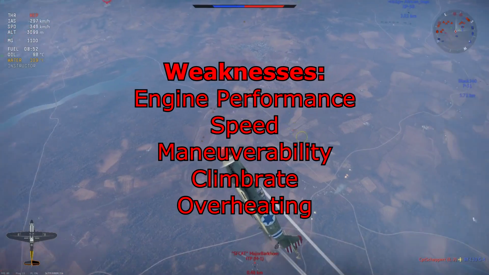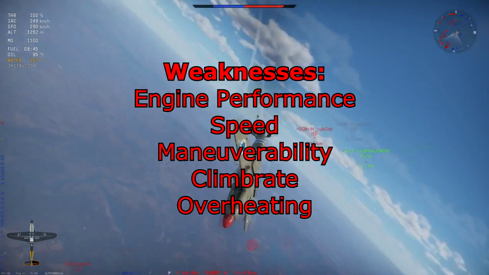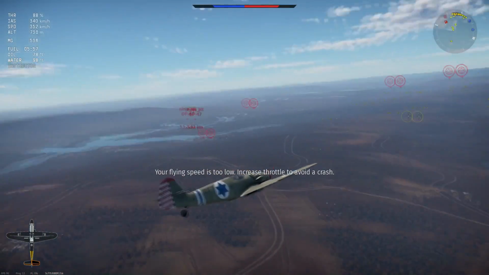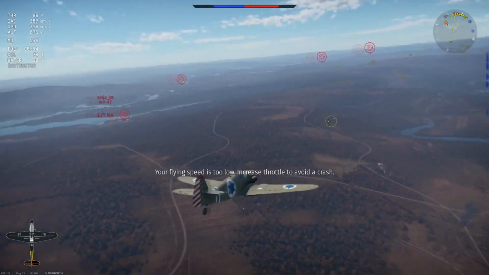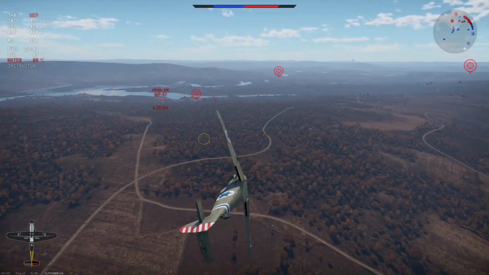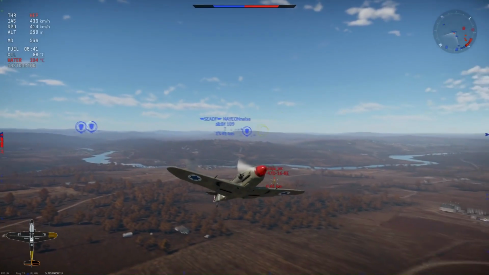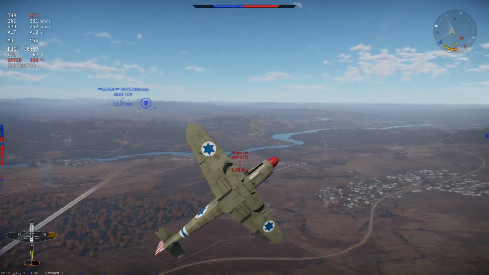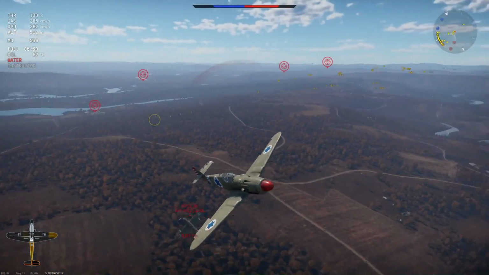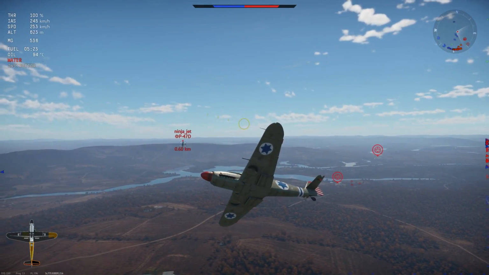The weaknesses in this plane are a multitude, but the main problem is the engine performance is absolutely horrendous, and that translates into bad speeds. It's not great, the speeds on this plane. You have bad roll rate in this plane, and the overall maneuverability, turn time is bad as well. Then you have absolutely atrocious climb rate in this plane and horrendous overheating. This plane is just absolutely terrible when it comes to those things, and there are so many downsides to this plane that it is hard to see the good points that it does have. Only a few of them, but they do exist. And for the rest, it's just a painful experience.